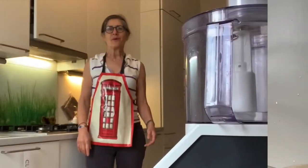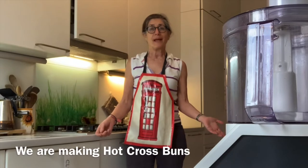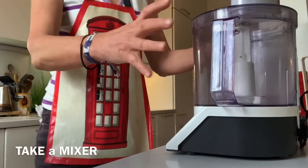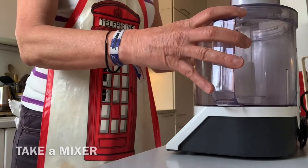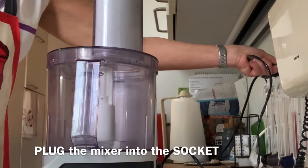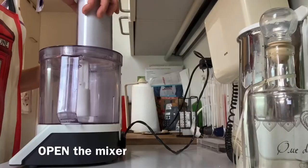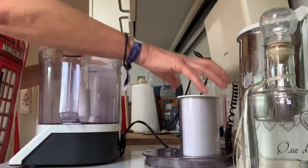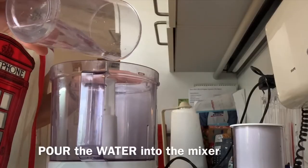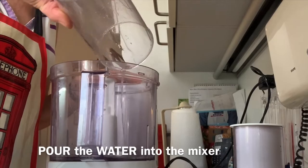Good morning. Today we are making hot cross buns. Take a mixer, plug the mixer in, open the mixer, take some water and pour the water in.